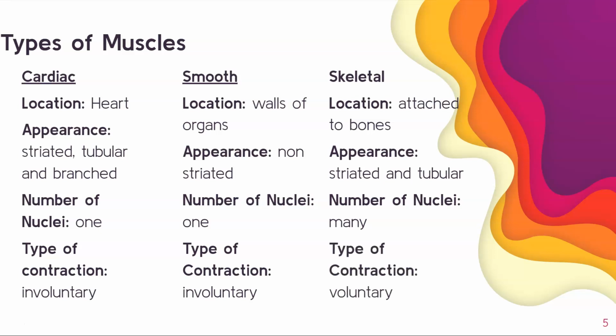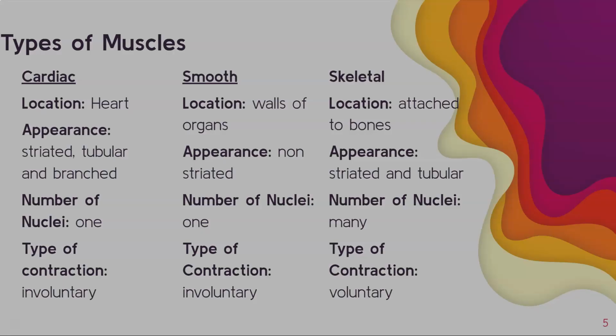Now, when we talk about the type of contraction, we say voluntary. This makes it hard to say because I don't always think about what I'm writing when I'm writing with a pen. I pick up a pen and I start writing. But the process of picking up the pen to write is a voluntary movement. The movement of my hands when I'm talking is a voluntary movement. These are things that we don't have to put a ton of thought into, but they are not regulated by our body through feedback loops and through signals from our brain. Our body has to make a conscious effort to move our muscles in the skeletal muscles.